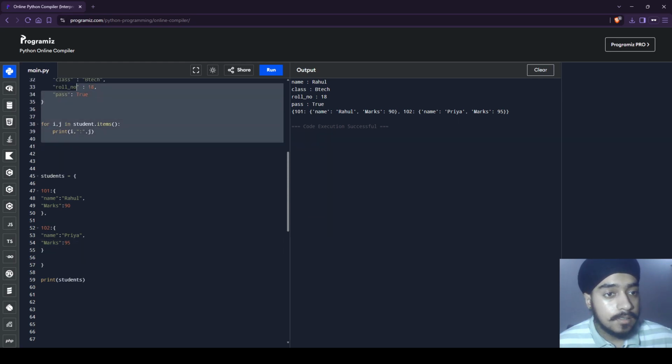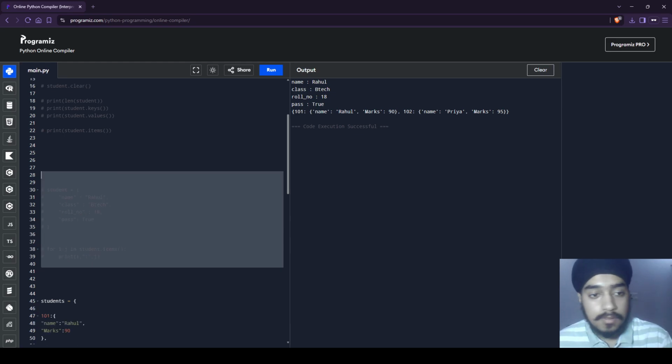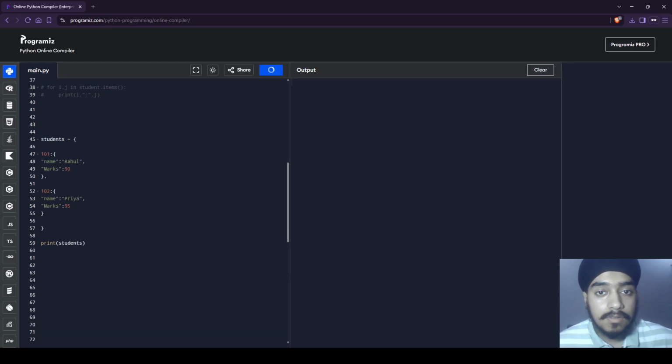Let me comment down the other one. Now if I print it, 101 is assigned to Rahul and his marks, and 102 is assigned to Priya and her marks. So this is a dictionary inside dictionary. If you have a big collection of data, you can also manage it using the dictionaries very easily.